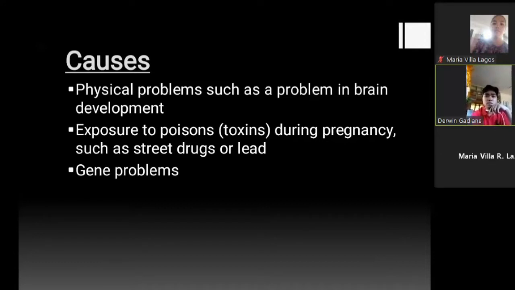So the first cause of communication disorder is the physical problem, such as a problem in brain development. A person with a disability like communication difficulty suffers because of a problem in brain development or mental deficiency. It can directly affect their speaking, especially with strangers. Also, they suffer in understanding and listening to other people.